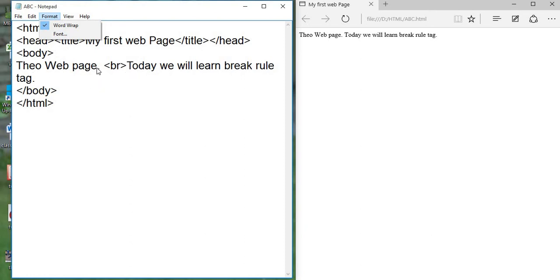Now look here: The Web Page. Today we will learn break rule tag. File, save, and refresh. Now a question arises, sir, here we have used title and title close, head close, body close, but only BR, not BR close.